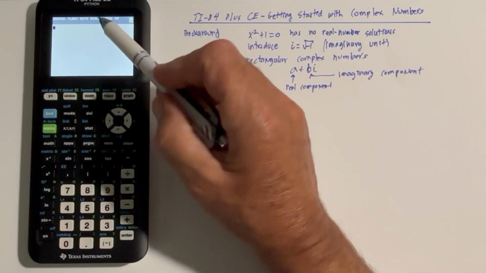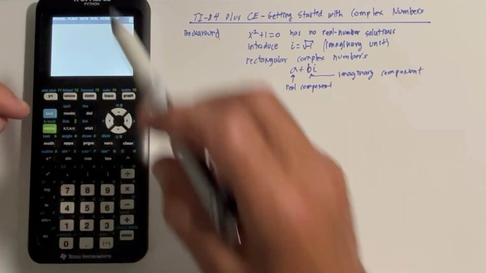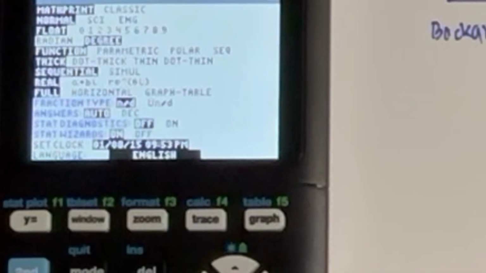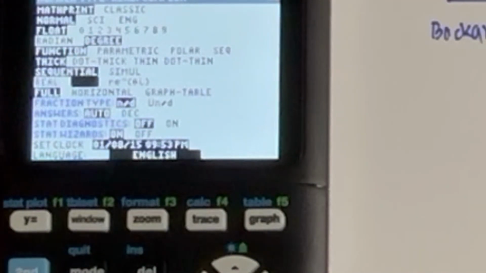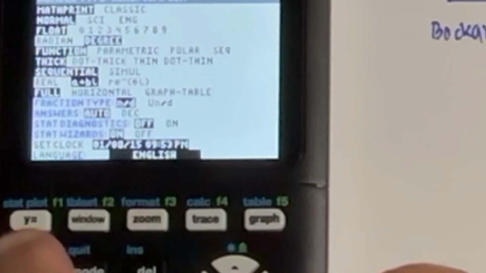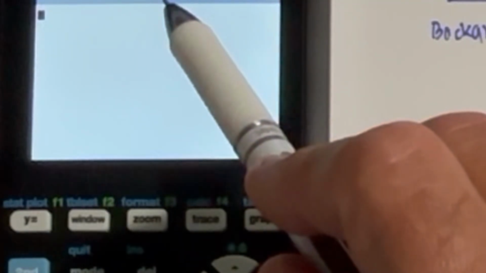Now you can see it comes up in this mode called real. That's a real number. What we need to do is change the mode function: hit mode, and arrow down to, it's on real right now. Now we want to go to a plus bi, this form right here, the rectangular form of complex numbers. We're going to talk about polar later. And then we hit second mode. So now this real turned to a plus bi. So that's the kind of numbers it wants to see now.